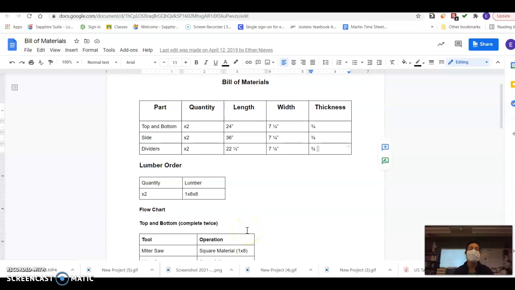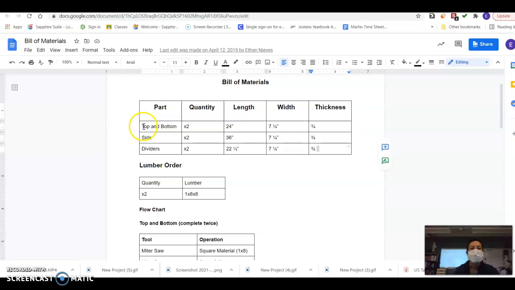So after you have assembled your shelf on the computer, the next thing you're going to do is take each of the parts that you have, and each of those parts is going to go into a drawing. Okay, you need to put them into a drawing. Then you are going to make a bill of materials. So this bill of materials, yours is not necessarily going to look just like the example that I'm showing.